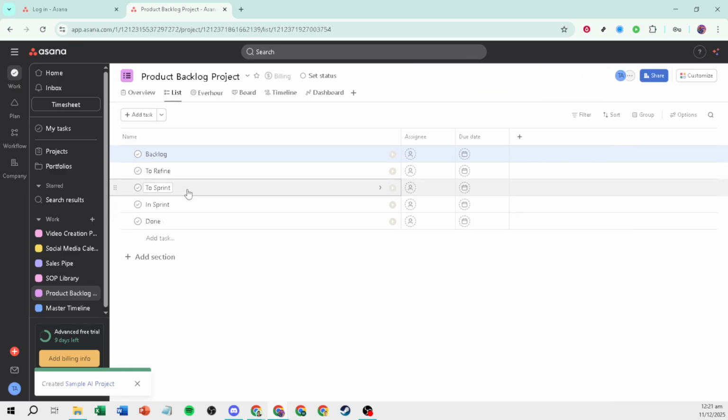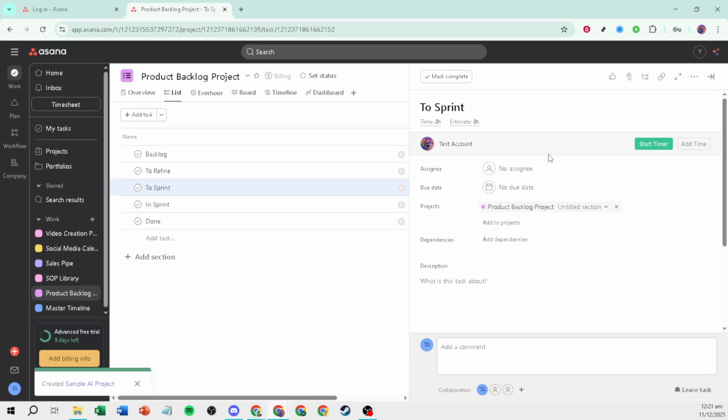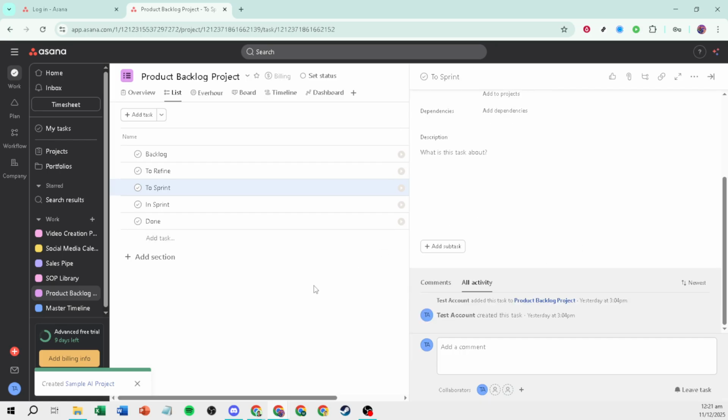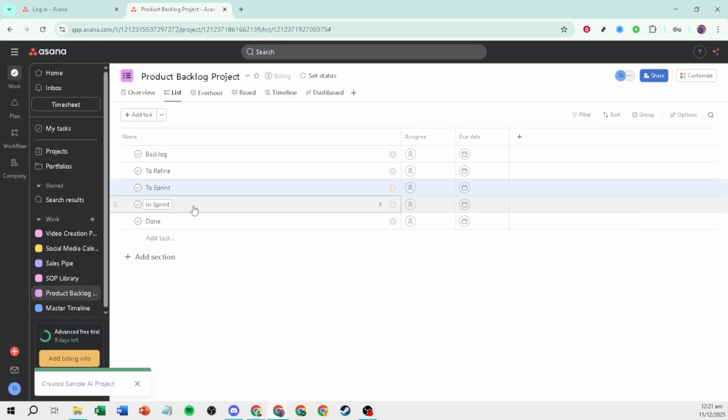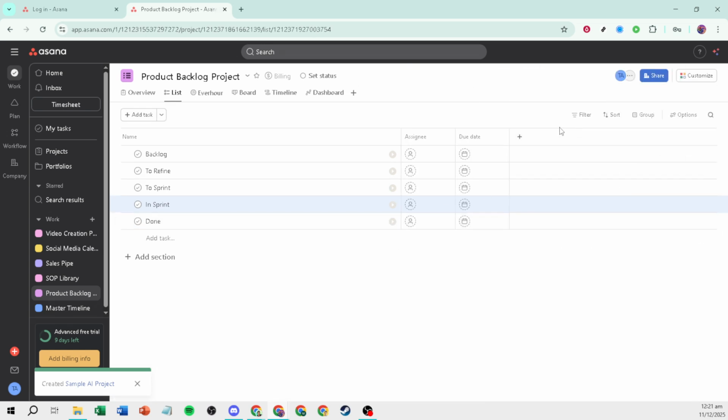You can create a separate board project for each sprint or manage sprints as sections within your main project. Pick the approach that best fits your team's scale. Use a consistent sprint naming convention with dates to keep everything traceable. During sprint planning, move prioritized tasks into the sprint project. If helpful, keep tasks in both projects so you maintain a single source of truth without losing backlog context.